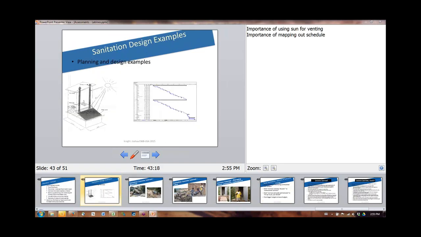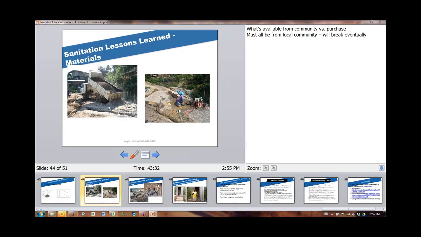Okay, just a few points before we follow up with some lessons learned. This is just to point out you really need sun and you really need to plan your project. Don't just expect it to happen or it will go much, much slower than you hope. Materials are very important. It's good to get them very nicely cleaned here. You can see you're getting it in this dump truck and they are good quality, but you can see that we're still washing them afterwards.